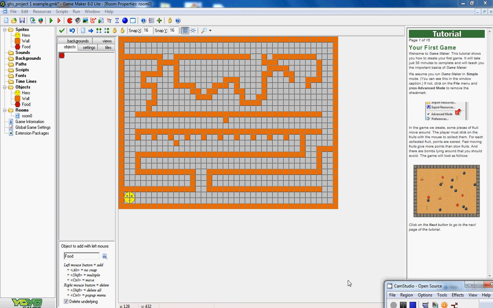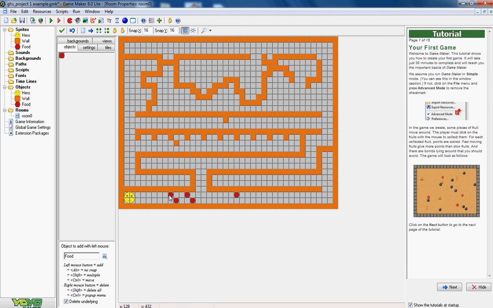What I'm going to do next is put some food in for the hero to eat and get a big score from. I'm going to put my first piece here, and I'm going to click, and that's a bit of fun. I'd really like it in the middle, so if I look a bit lower, I can't really get it in the middle.